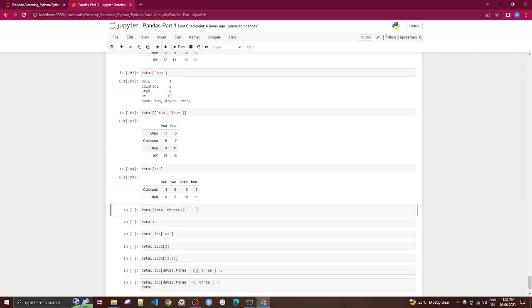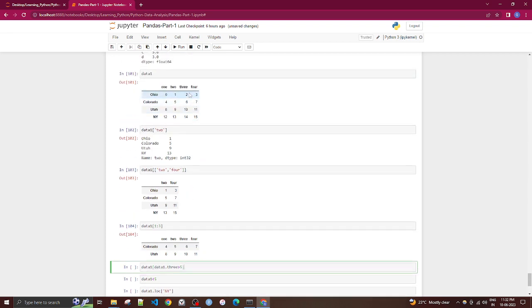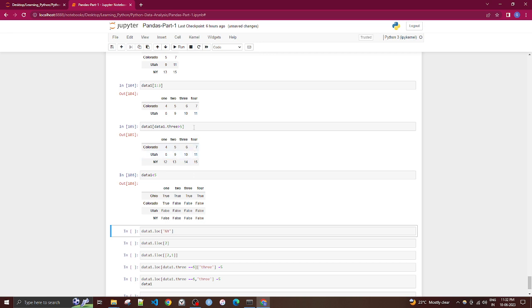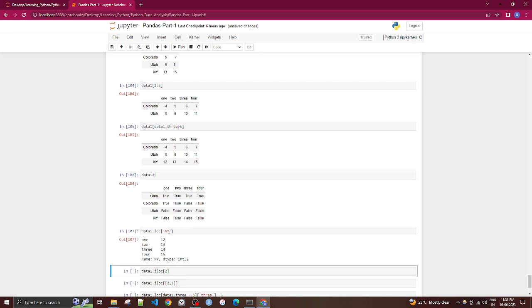Here we are doing the binary comparison in the data frame on the third column. If the value is greater than 5, return that. It is returning all the values which are greater than 5 in the third column, and you can check the full data set in the data frame. If it is less than 5, it returns true, else it returns false. You can use loc on the columns also, for example, give me all the values in New York.